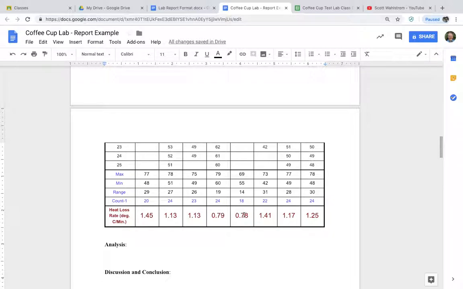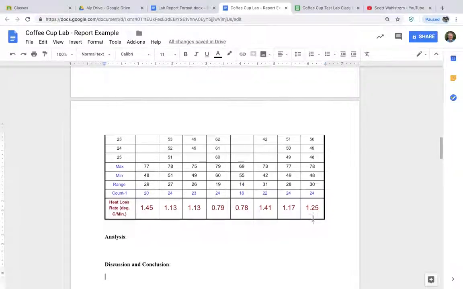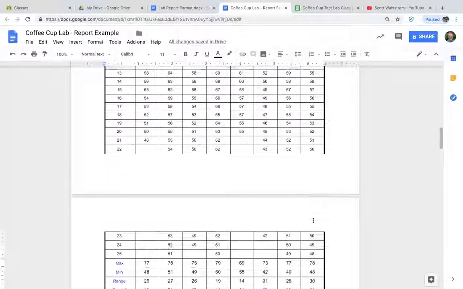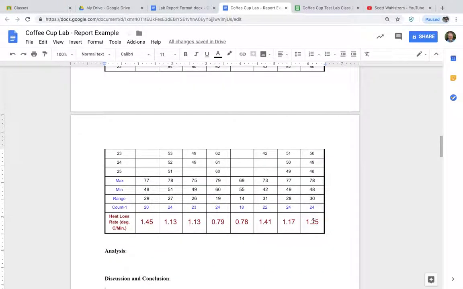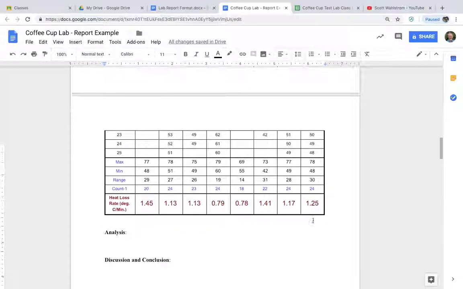Certainly stainless steel vacuum offers an advantage, but without a lid, it's not that much better. And you can make some observations related to these. This is the ceramic mug. This is Taz, and off here to the right by itself is just another paper cup, just a larger paper cup.